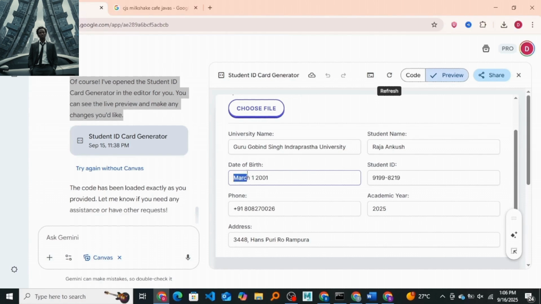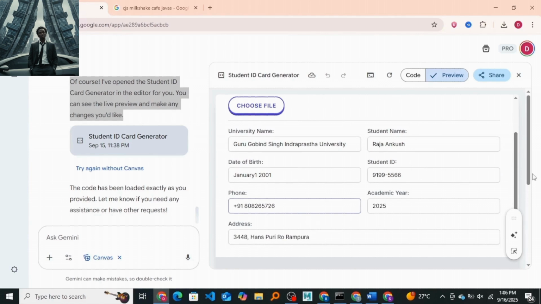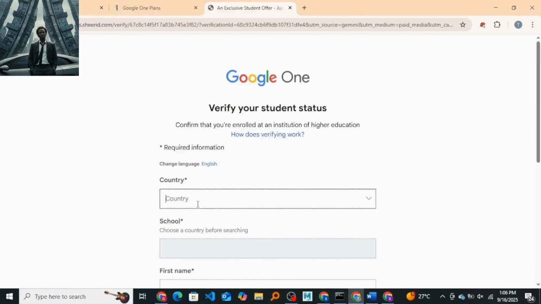so you can select the date of birth you want. I always like using January 1st 2001 to keep things consistent. So what we are doing here, we are creating the credentials we're going to use for verification, and then you can edit the last 4 or the last 3 digits of the student card. For the phone number also, you can cut out some numbers and then customize it to yours. And I already put in my student name I'm going to use, so all is cool.